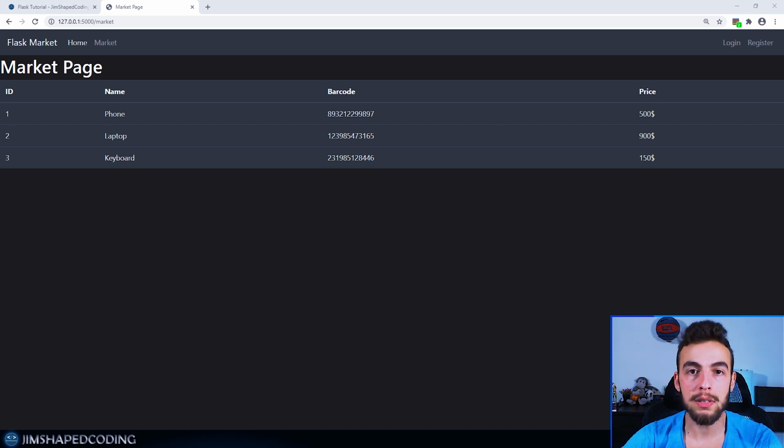Alright, so one more final thing that I'd like to do in this table is enabling our users the option of seeing more information regarding a specific item and also the option of purchasing a specific item. Because we actually want to simulate a situation where we have items in a market. So to do this, we can basically create one more column here and name it options, and we can add two more buttons in each of our item rows. So let's go ahead to PyCharm and do this.